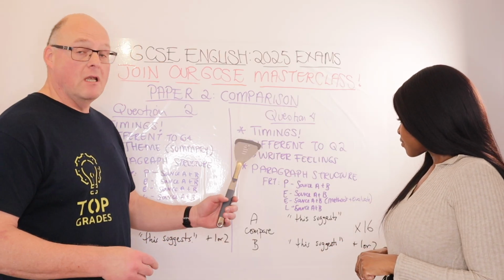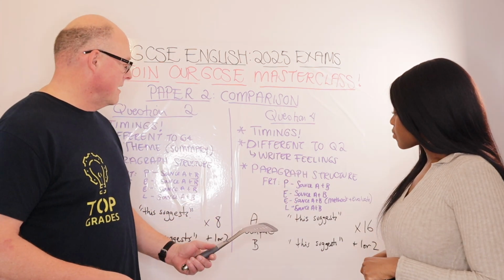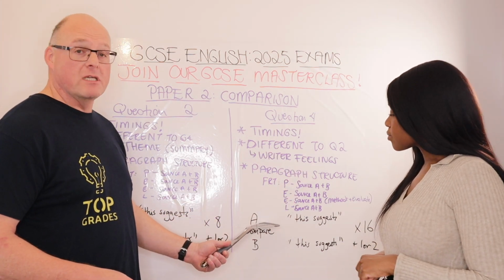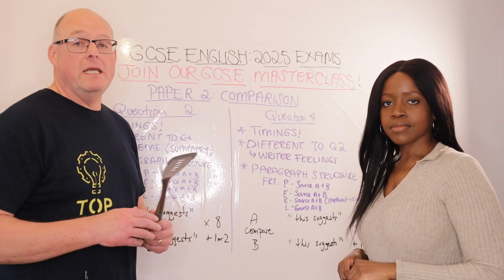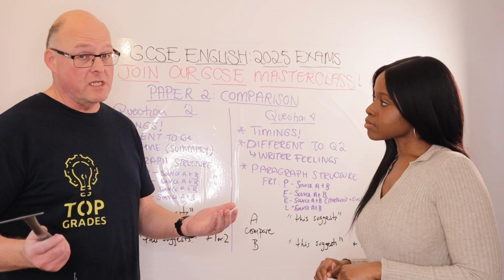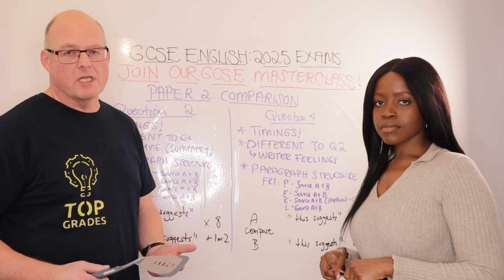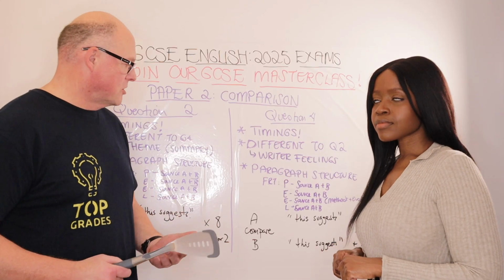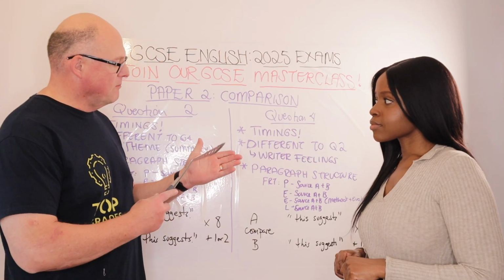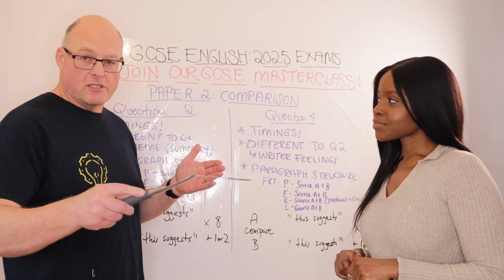So I've underlined the key words so I know what the thoughts and feelings are about. And then I'm going to spend half my time writing about Source A. How many explanations do I need? It's the same as the number of marks, 16 marks. So I need 8 explanations about Source A. What are the explanations going to look like? I'm just going to find something in Source A that's relevant to the question, and then I'll say, this suggests.